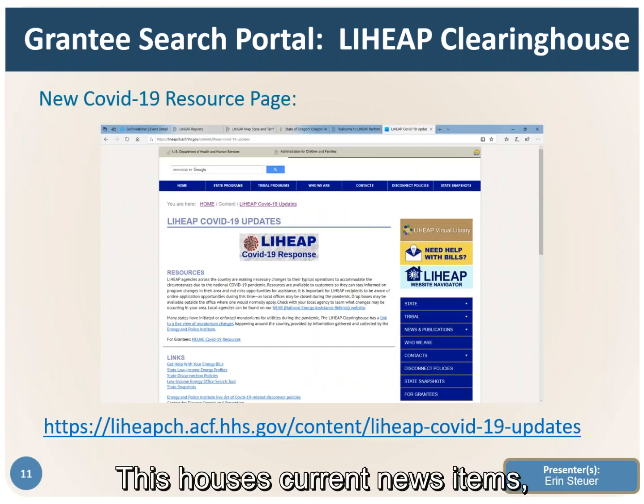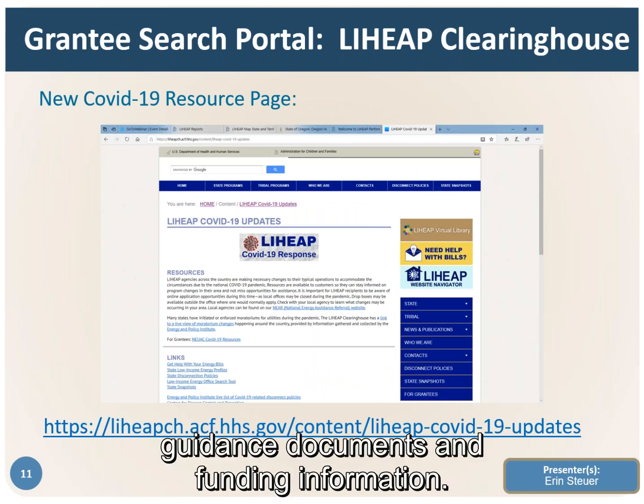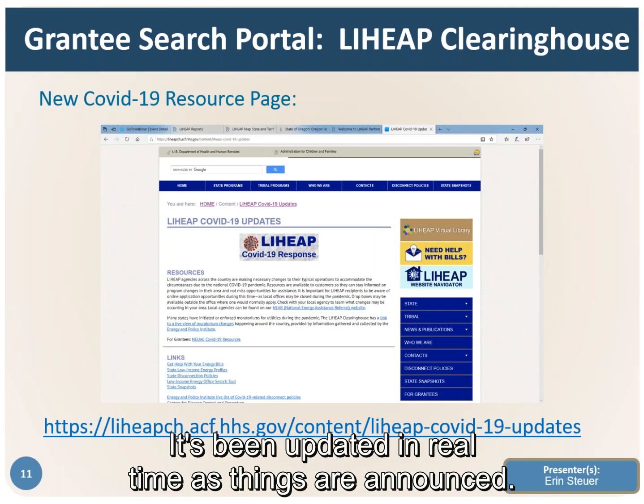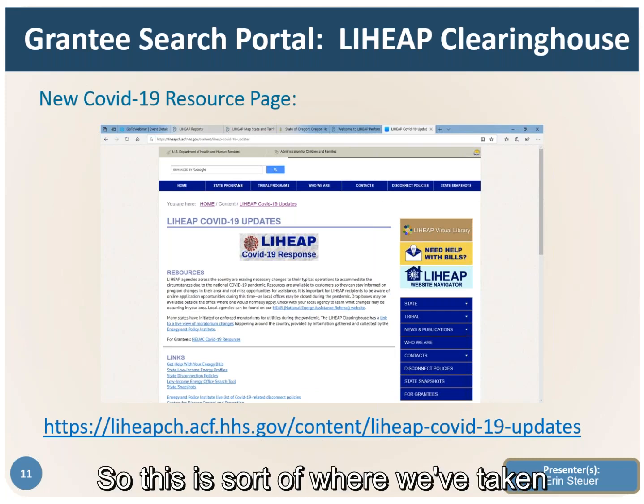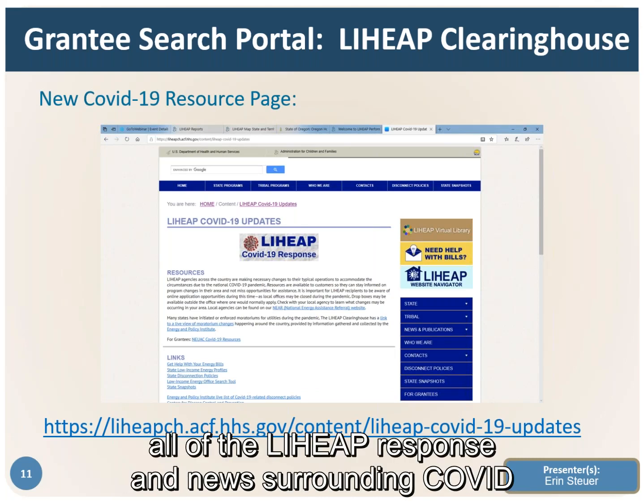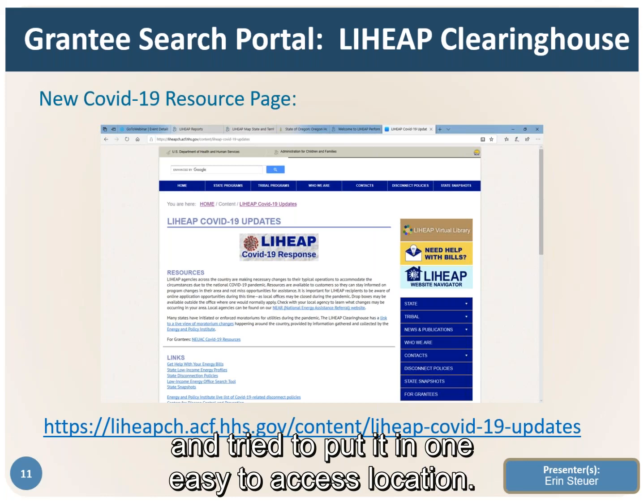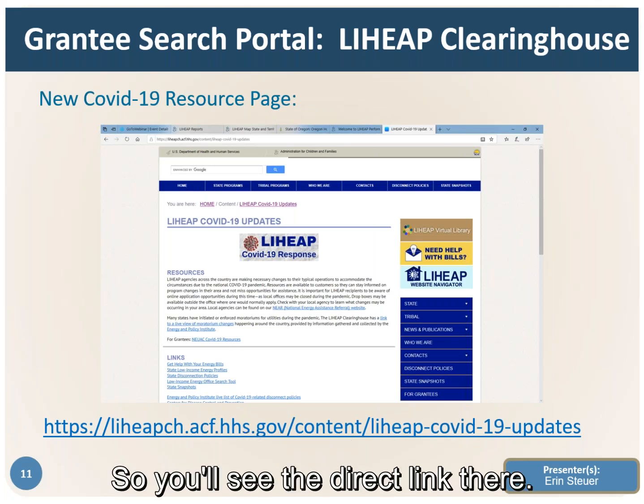This houses current news items, guidance documents, and funding information. It's been updated in real time as things are announced. So this is where we've taken all of the LIHEAP response and news surrounding COVID and tried to put it in one easy to access location. So you'll see the direct link there.